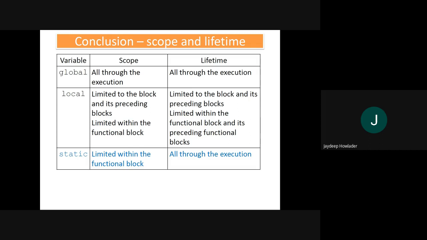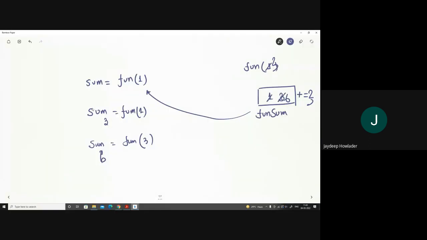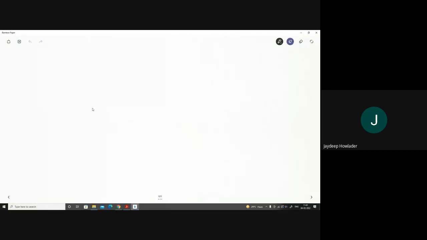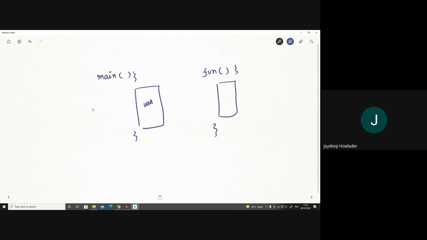And global is basically variables which are defined outside main. So C also provides facilities so that main or any function has variables within its own part, but I can define a variable which is globally available.